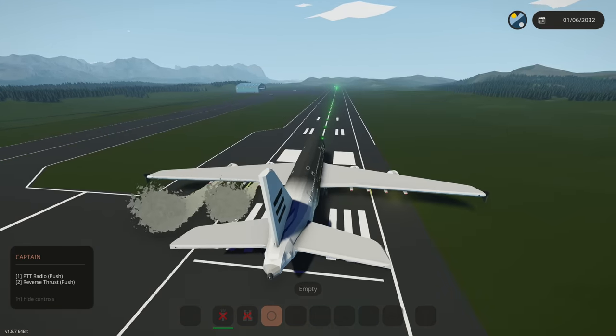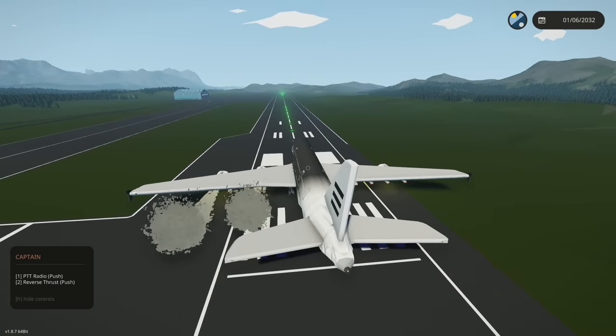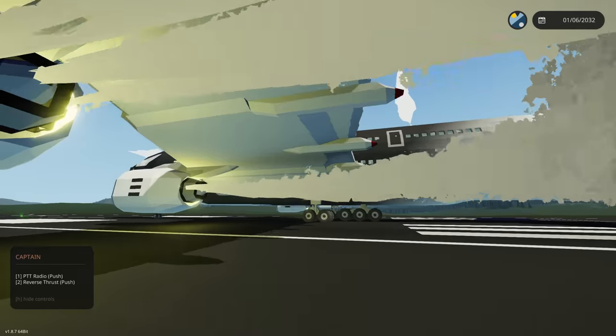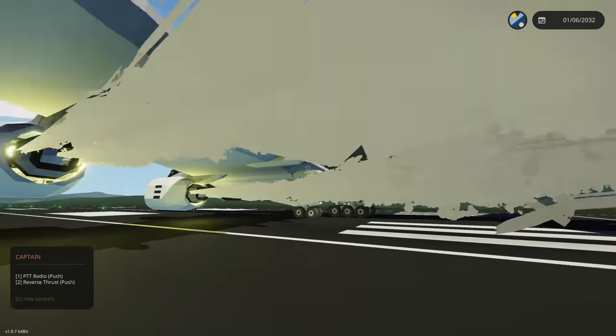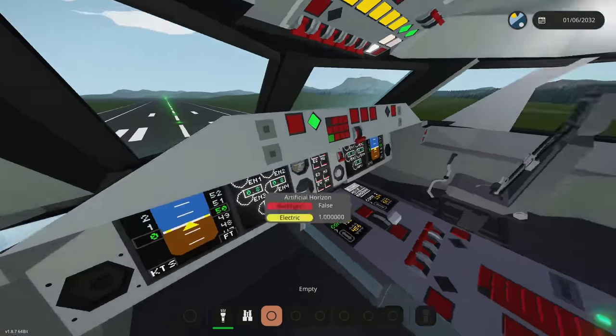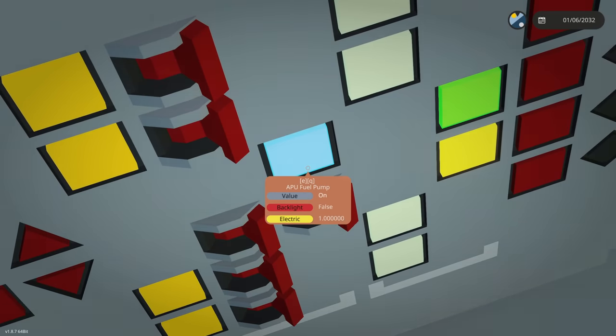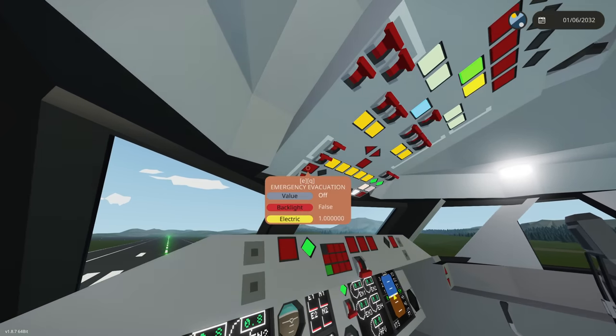Wait, exhaust is not coming out of 3 and 4. I think that's actually normal just because there's probably, wait, are there 2 jet engines in each engine? I think there's 3. What the heck? Okay, well, that's definitely why. Okay, so that makes sense. I hear something spooling up and down. Maybe we have to activate the APU one. I think we got everything on though.